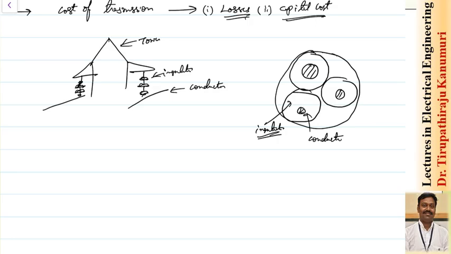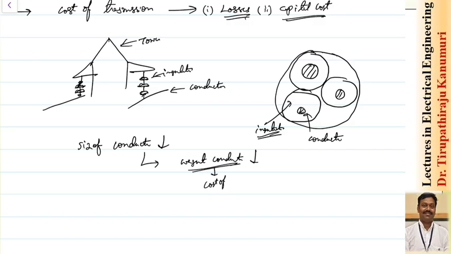So let us take the consequences of different things. Let us assume the size of the conductor is decreased. So when the size of the conductor is decreased, I am discussing about the transmission lines first, overhead lines. So weight of the conductor decreases, volume of the conductor or weight of the conductor decreases. So when the volume or weight of the conductor decreases, automatically the cost of conductor is decreased. Agree with me? Now if the weight of the conductor is decreased, so this entire weight is falling on the tower. Everyone agree with me?